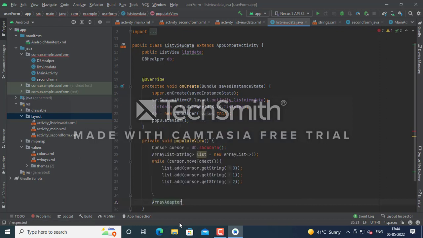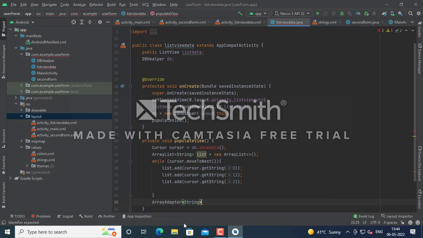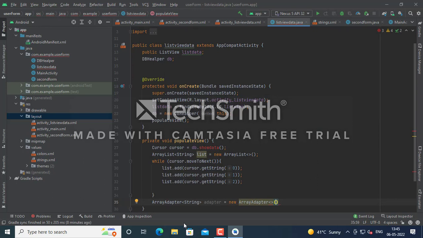Next, type the ArrayAdapter. This ArrayAdapter class will pass the string. Adapter creating object is equal to new ArrayAdapter class.